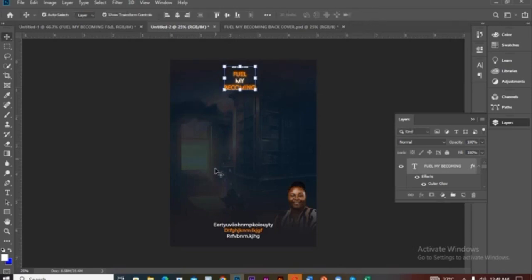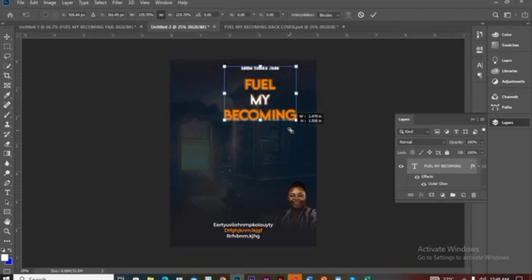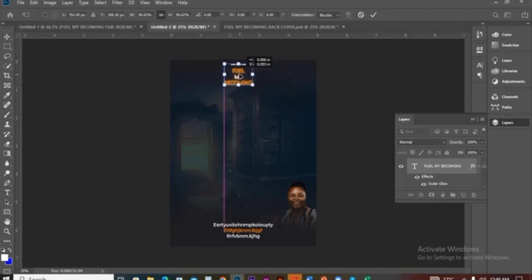How do you do it? Just drag like this, you drag everything with your mouse. Once you drag, everything will now be grouped. You can see that everything is being grouped. You can now move everything together. Once you do that, you can either increase it by dragging to the edge or reduce it. So we are reducing it.